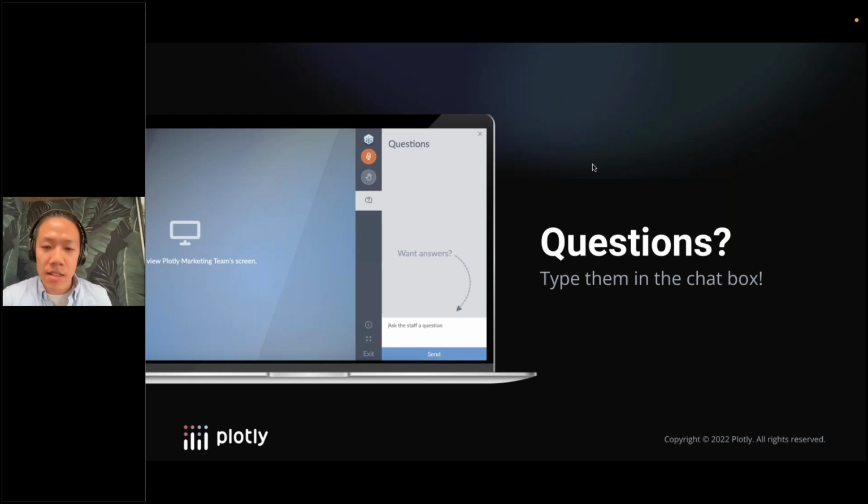My company has a very unique use case. How can I get in touch with someone at Plotly to talk about it? Again, feel free to reach out to us at info@plotly.com. But other than that, if you want to request a Dash Enterprise demo, or you want us, the professional services team, to help you build out a Dash app, please feel free to visit our website at plotly.com.